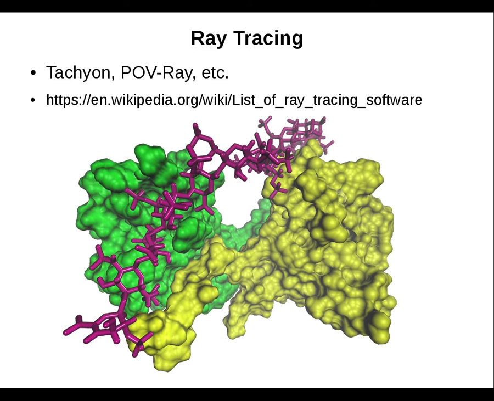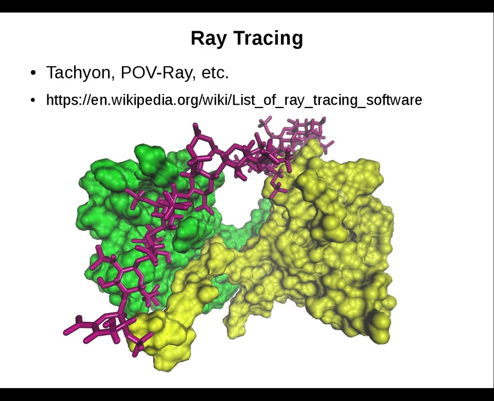So this image was actually made by having all the atoms of these molecules represented in 3D space, and then it set up a light like one over here and one over here and one down there, and then it traced all the rays of light hitting those bits of the molecule and then coming toward you. And that's how it made this flat 2D image. But you can use ray tracing for lots of other things. If you've seen any computer-generated graphics, almost certainly there was ray tracing involved because that was how they managed to get things to move around and have it look realistic.